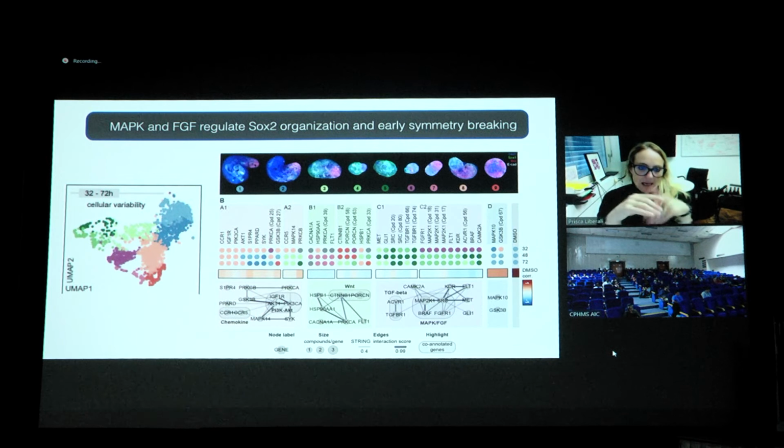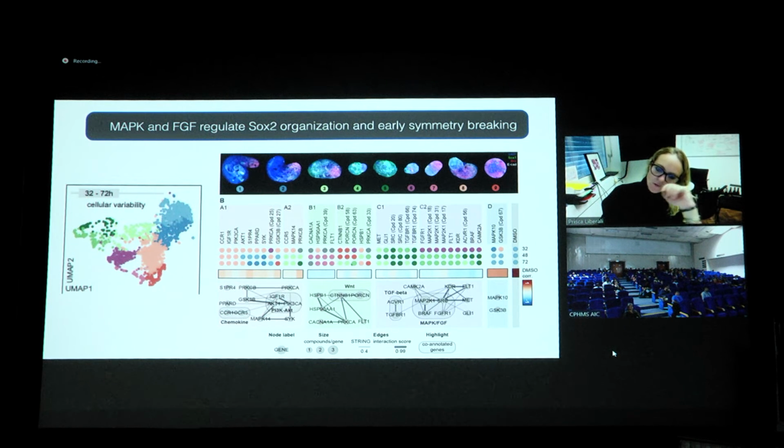So we started looking at the different genes and how they perturb the gastroloid. You can see here, color-coded by the phenotype, 32, 48, and 72. Clearly, we have this cluster of genes with FGF, MAP kinase, and some calcium calmodulin kinase that show exactly what I showed you. When perturbed before the Wnt pulse, they give this E-cadherin ball with a SOX1 part, while later on they become only SOX1.